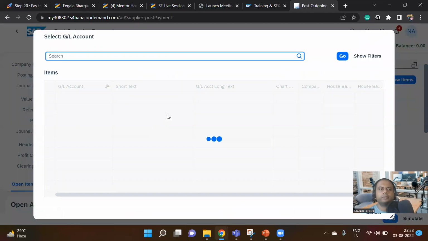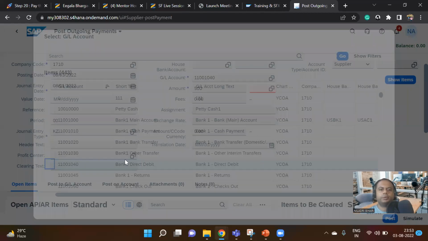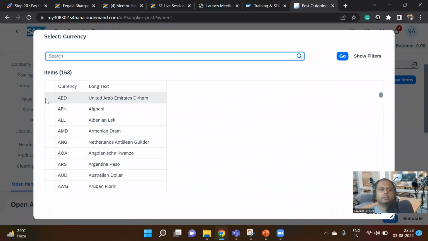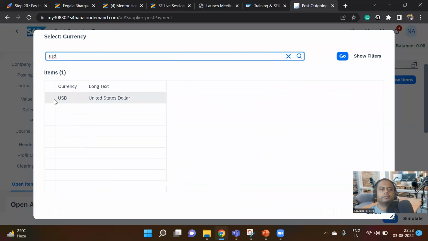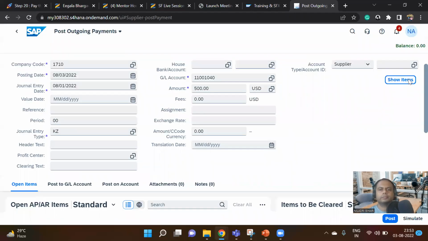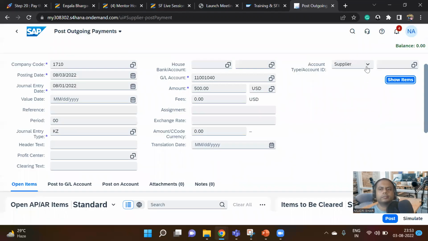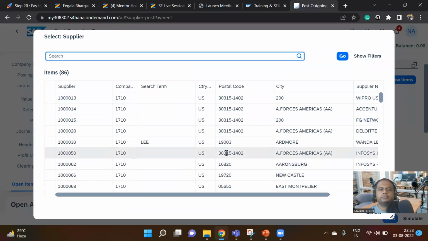So if I go here, again GL account, let me put it at random. I don't think we'll be having the relevant data for this. Going to also provide a supplier name.